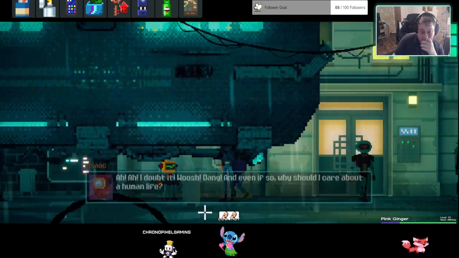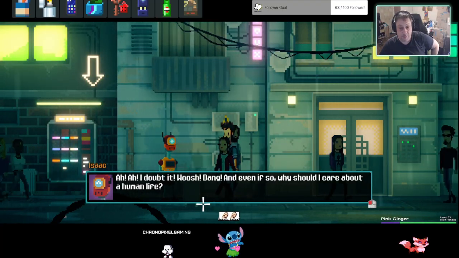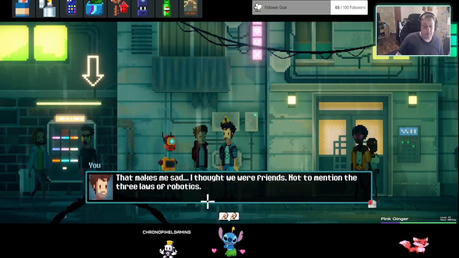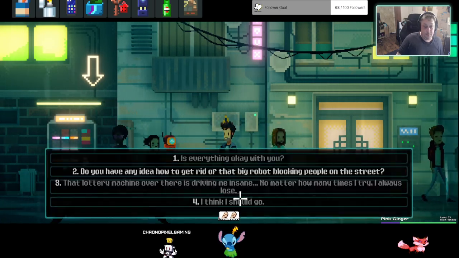My life depends on it. I doubt it! And even so, why should I care about a human life? Well, that makes me sad. I thought we were friends. Not to mention the three laws of robotics. Nonsense! No way! Sorry!